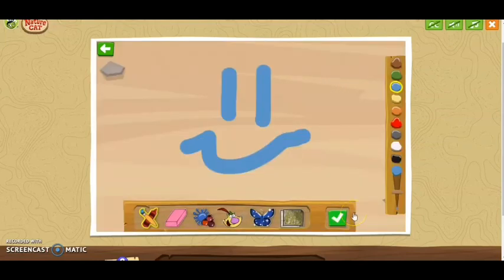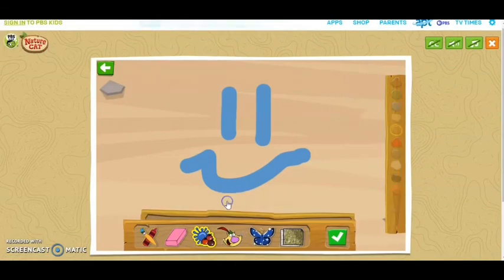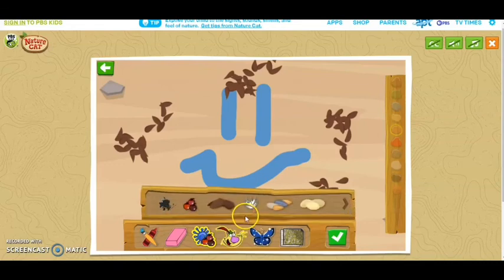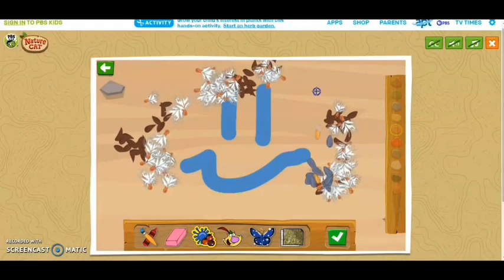But then I can go back and continue to add more things. And I want to be thinking of nature and the things I see in nature, but sometimes we can't always go outside and do those things. So I'm going to add nature stickers like some seeds. While I'm inspired by nature, maybe you're inspired by other things. You could draw dinosaurs or maybe some Legos. What's something that you love and enjoy and want to learn more about?